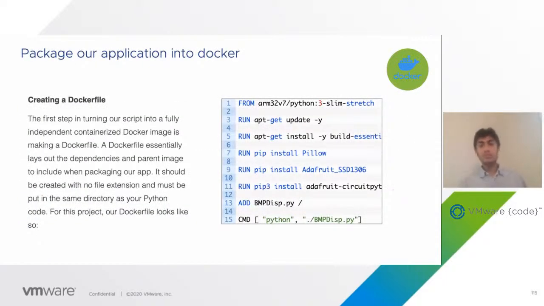So now we're ready to move on to packaging the application into Docker. And the most important thing here is what's called a Dockerfile. That's just pretty much a text file, and it gives Docker the parameters of how it should build and package your application. You start with the FROM, that first line there, which is pretty much specifying the architecture of our CPU and also the language that this is written in.